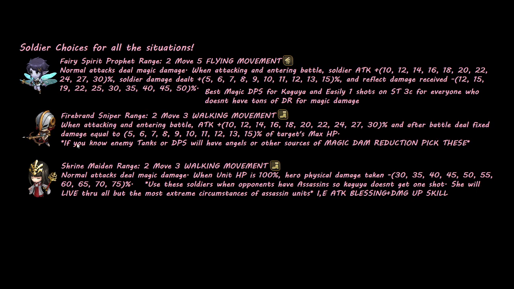Easily one shot with a single target for just about any unit unless they have angels and tons of magic damage reduction. Which brings us to Firebrand. They gain 30% attack and they deal 15% fixed damage afterwards. If you know they're going to go angels, you know they're going to go something like Royal Princess Guard with tons of magic damage reduction, these men are the go-to soldiers. Busting through that, ripping through angels, letting you rip through anything else, being a good counter to any magic damage reduction troops. You're going to love them.